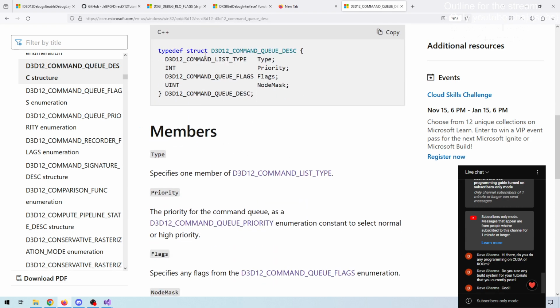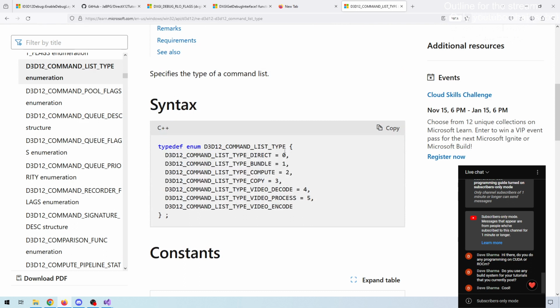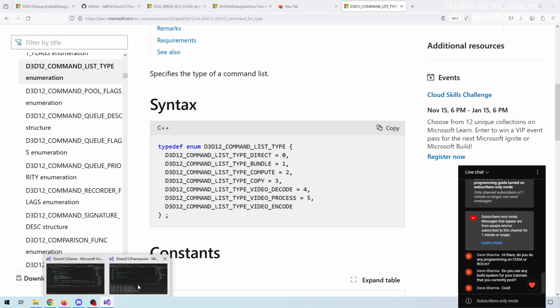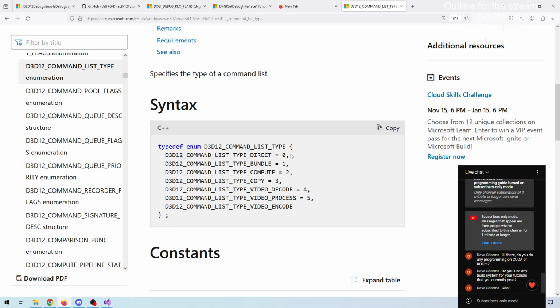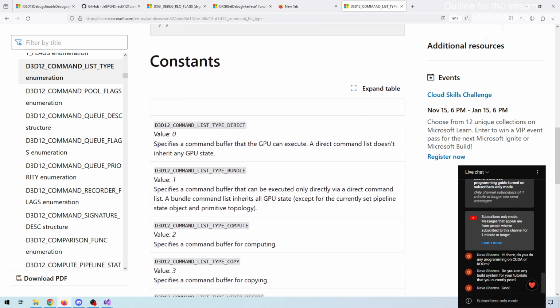The first one is the type. Let's see which kind of command list we will use on this command queue. As you can see, there are several types. The direct is a command buffer that the GPU can execute.